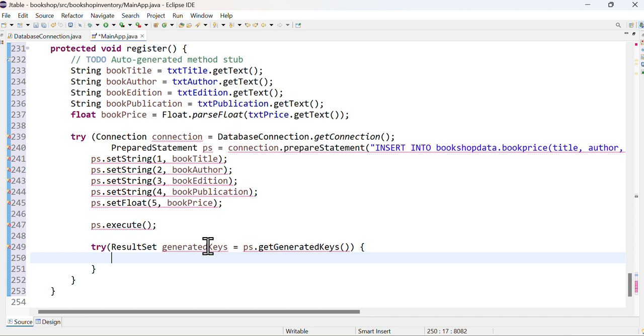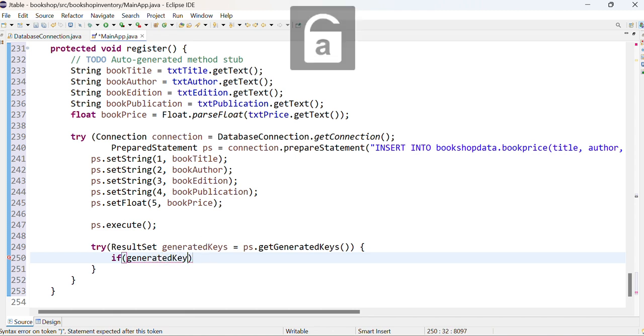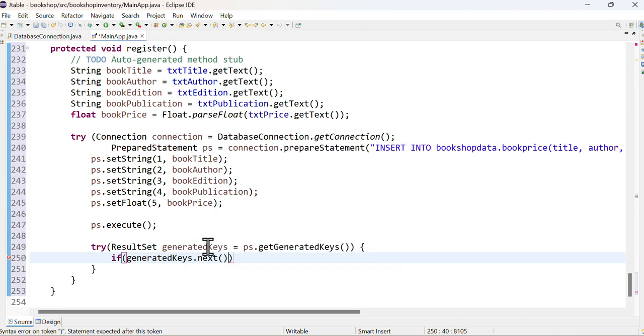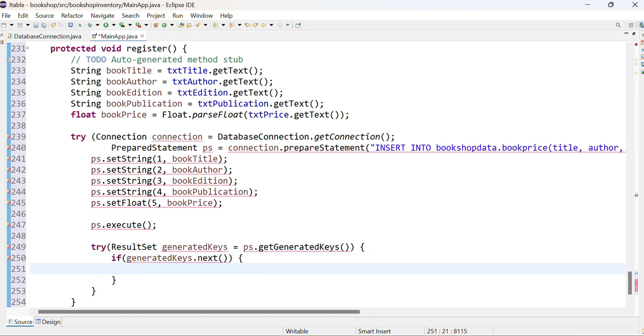Inside here the condition would be if generated keys next, meaning it's a number. Generated keys next, it's an integer.